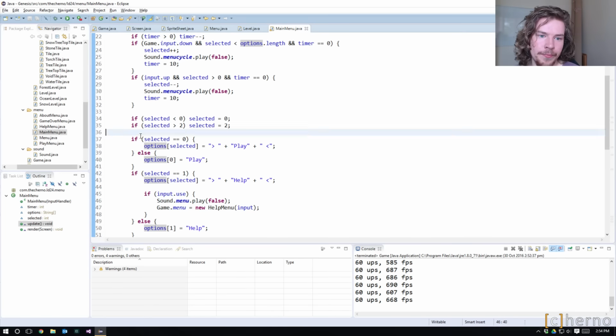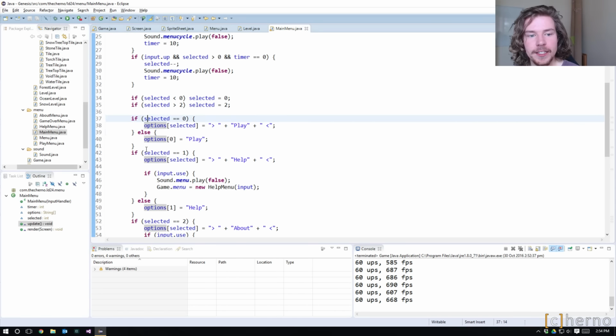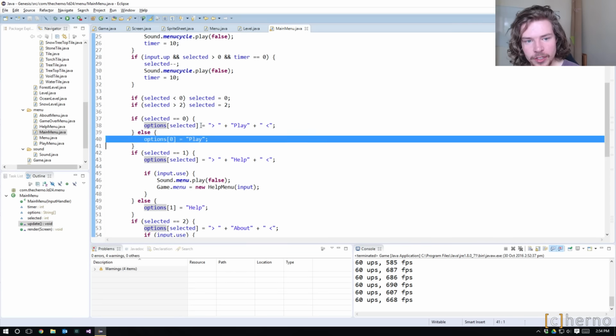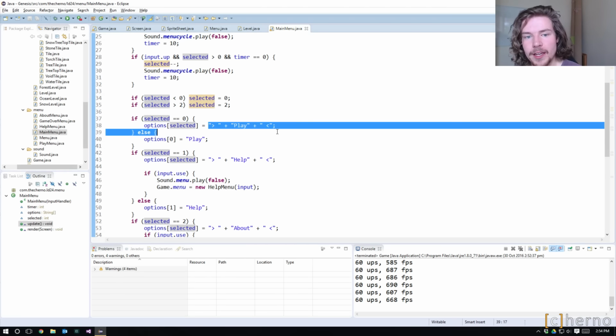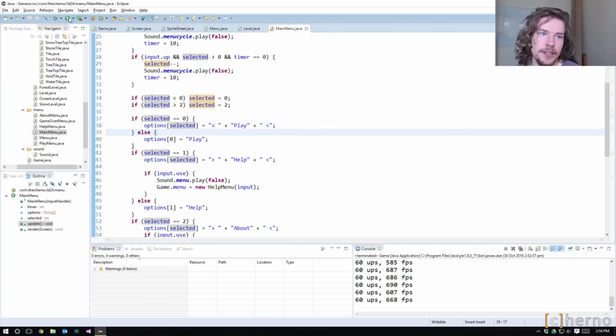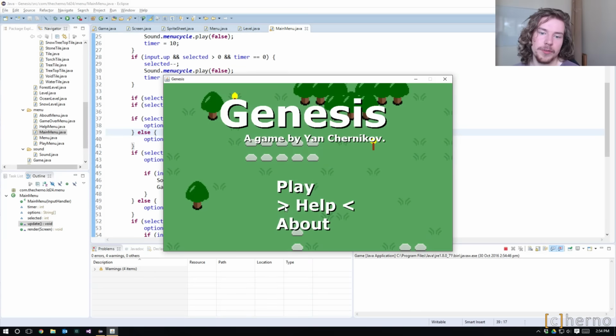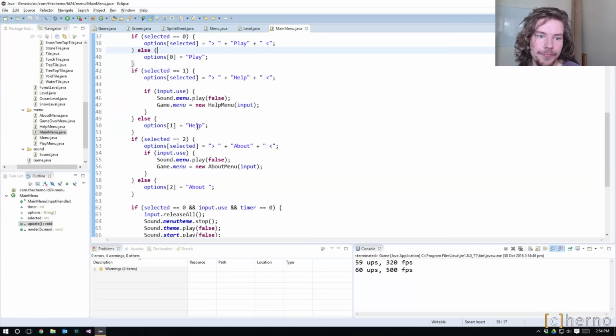So this is just basically us saying that if the selected item is set to whatever it is set to. If it's unselected, it's just called play, for example. If it's selected, it has to be 0 in this case anyway. We basically surround the selected item with these arrows, which is why you can tell what's selected.